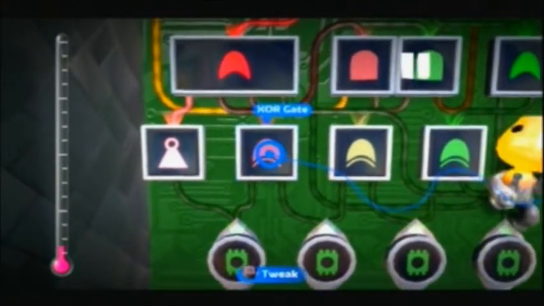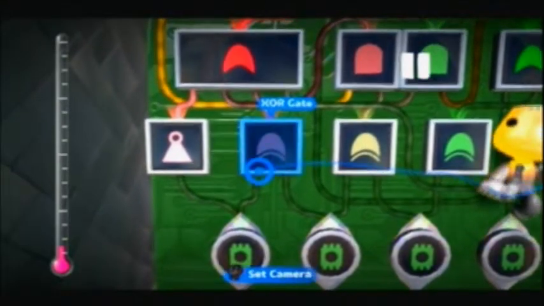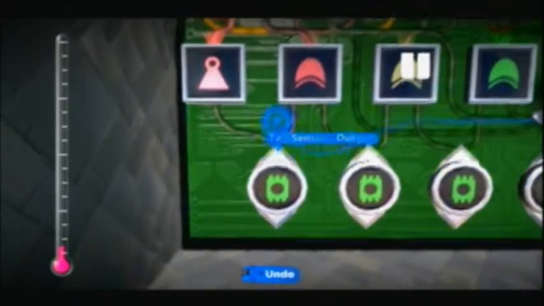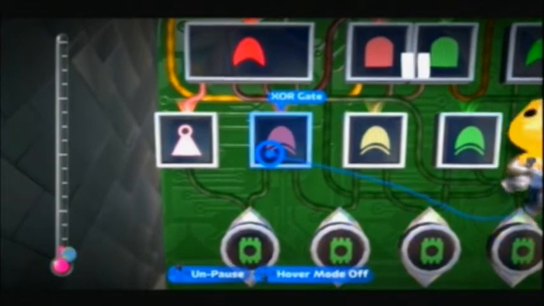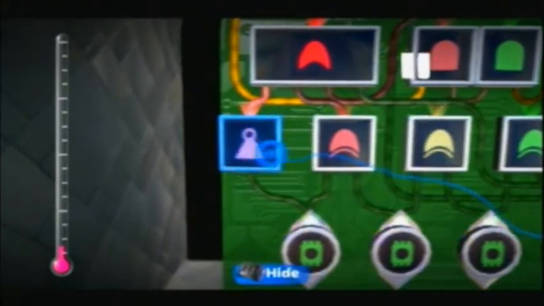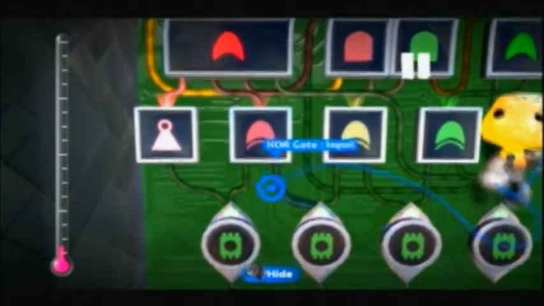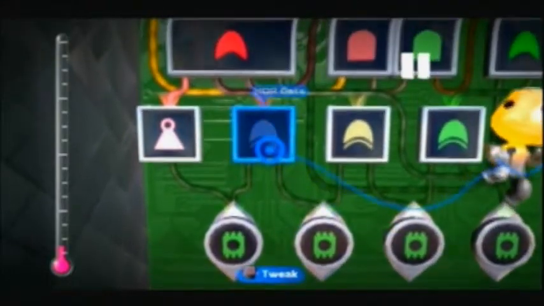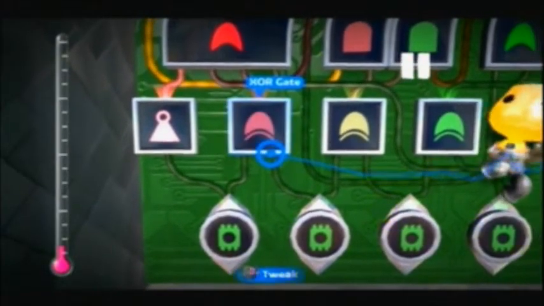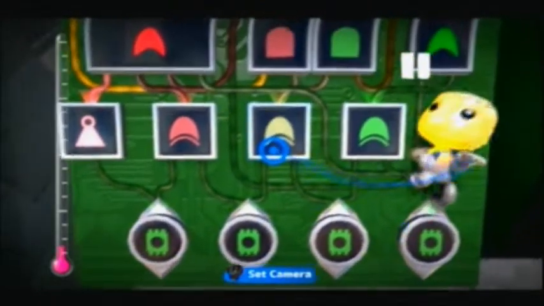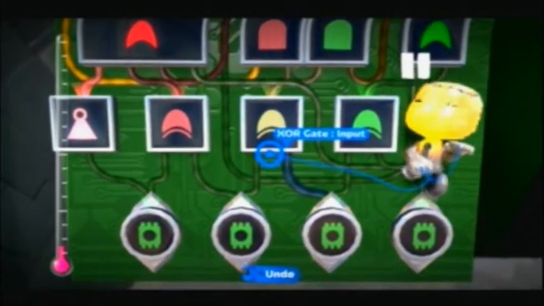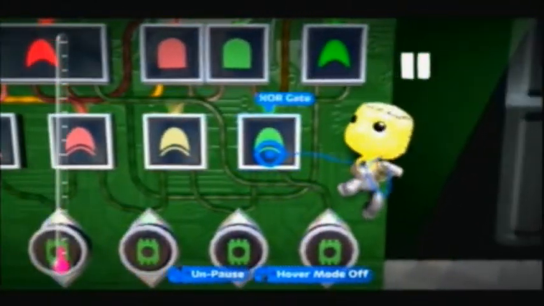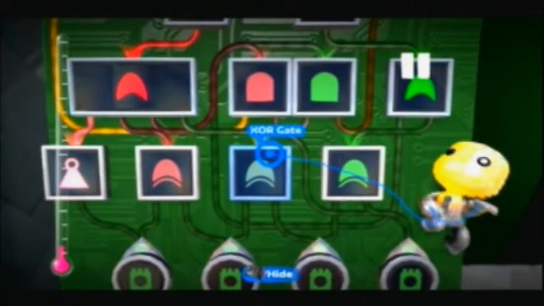And then these are all XOR gates. They output power only when one but not two of their inputs are on. So when you have one live neighbor, this will be giving power to this XOR gate, and it'll be outputting power, and then this one will be off. When you have two of them on, both of these will be on, so this XOR gate will turn off because both inputs are on, and the next XOR gate will turn on because only one input will be on. When you have three live neighbors, same thing happens. This one turns on, this XOR gate turns off, this one turns on. And that's how I counted the number of live neighbors.